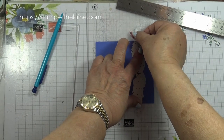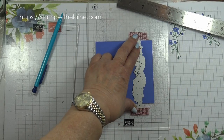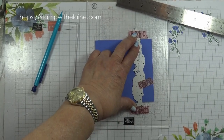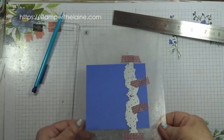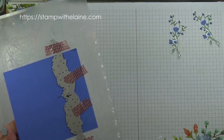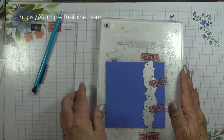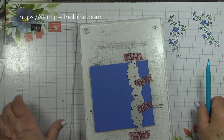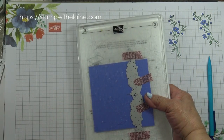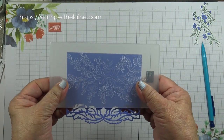And I'm going to adhere the die to the plate, and just to be on the safe side, also do that. Now I can put the whole thing onto my platform. Platform 1, thin die adapter, platform 2, platform 3, and a second platform 3, and I'll run that through the machine. Now bring in the Eucalyptus 3D embossing folder.